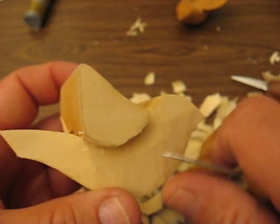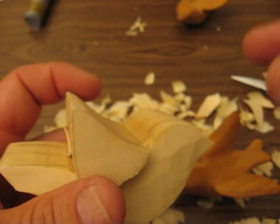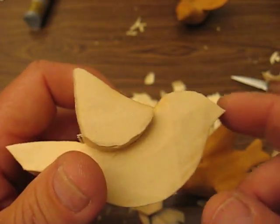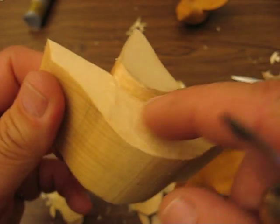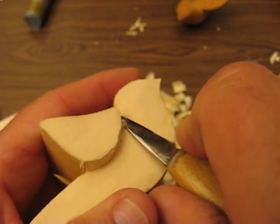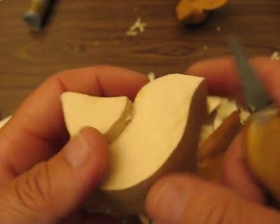Again, if your block is too wet because you moistened it with the rubbing alcohol and water, you're not going to see those cut lines like you would on a regular dry piece. Those are a couple of things I wanted to share with you, and also how to cut that out — it's just a matter of taking your knife a little further away from your cutting area and then pulling it out, or recutting it and then pulling it out. You don't ever want to pry things out.